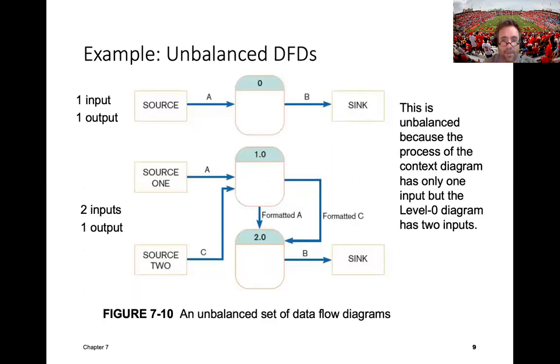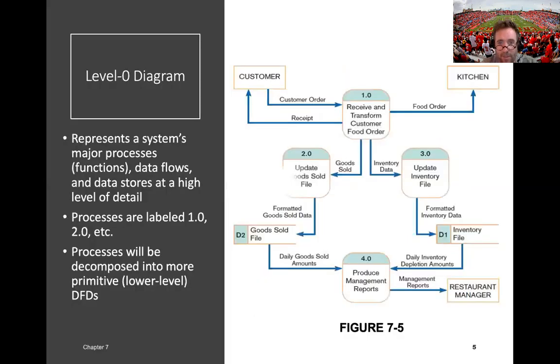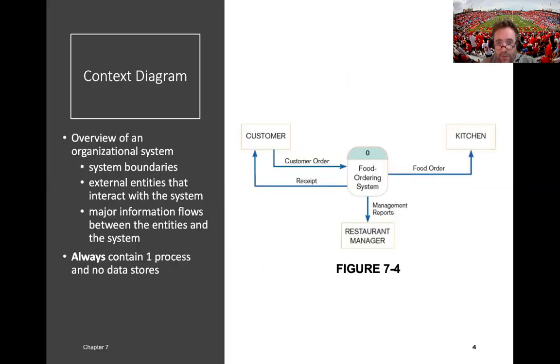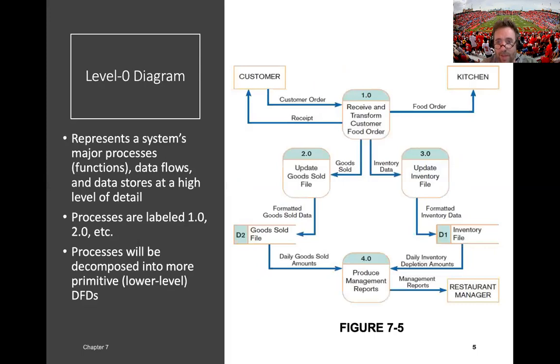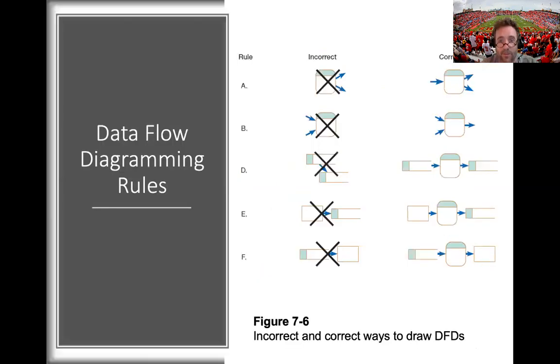Okay. Now remember as well that as we decompose our data flow diagrams and we're going down to a finer level of detail, okay, we need to have a balanced data flow diagram. We need to keep our sources and our sinks the same. If I go back up, you'll see here our sources and sinks are customer, kitchen, and restaurant manager. As I decompose from the context diagram down to a level 0, I still have my customer, kitchen, and restaurant manager sources and sinks. I'm balancing my data flow diagrams, and this is what this is all about.